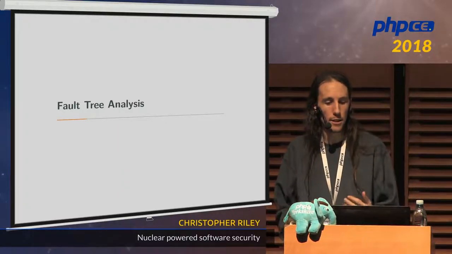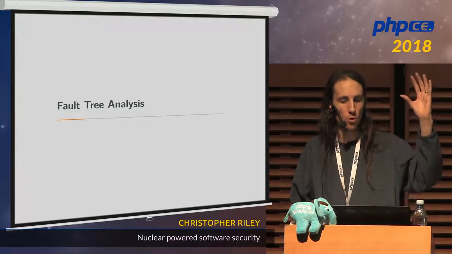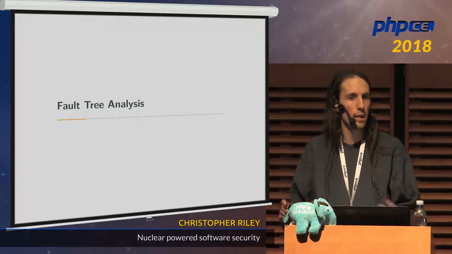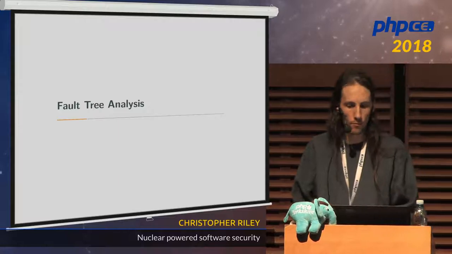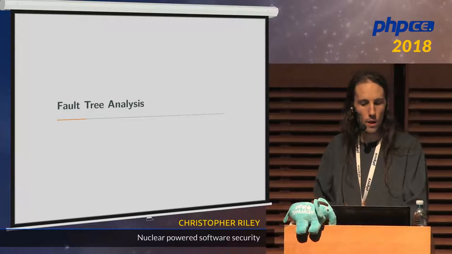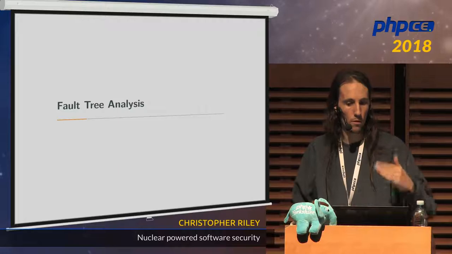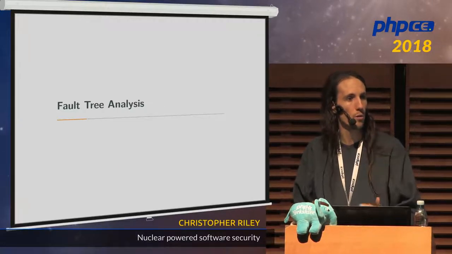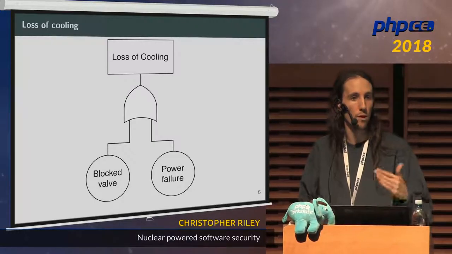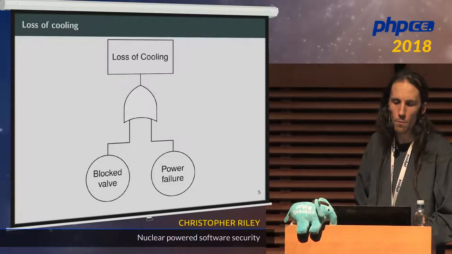Fault tree analysis is a technique to analyse things which can go wrong in a system, starting from an outcome that you don't want, and tracing back to all the events that can lead up to that thing happening. You can then take a look at your tree and analyse ways to mitigate each of the compounding events and stop failures from propagating up and cut them off and reduce the probability of the bad event that you want to stop actually occurring. Let's take a look at a simple example.